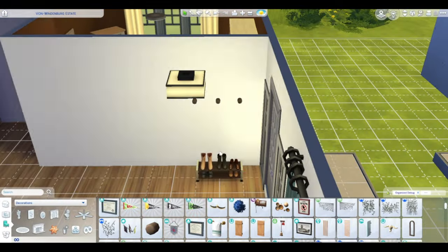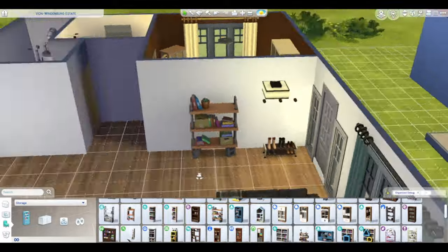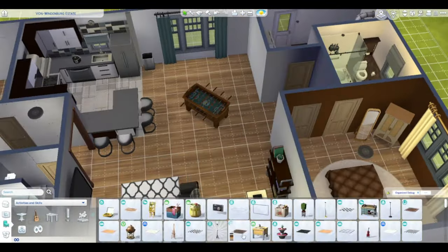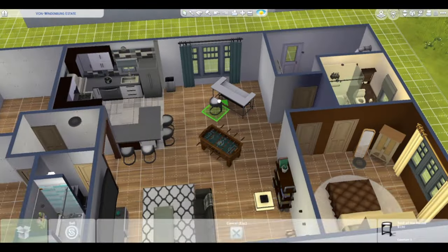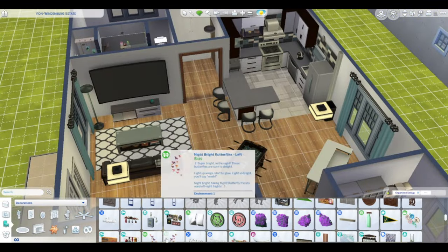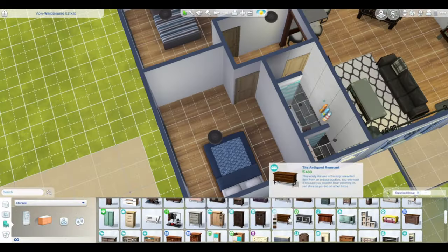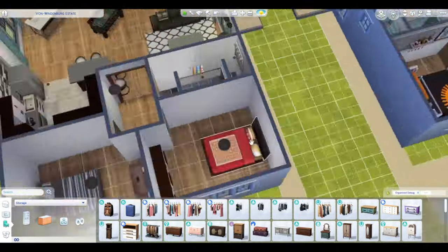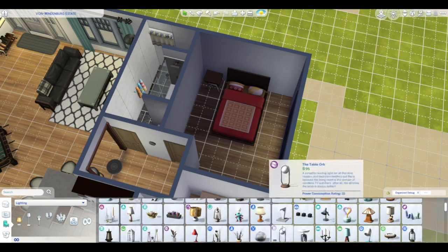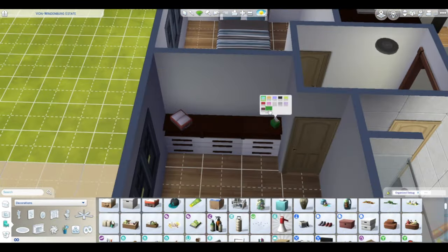Maybe one of them has a girlfriend — however you want to play this. This works for any type of roommate situation. That brown room would be great for either a man or a woman or a couple. This trailer actually has a lot of story it can handle. They have a foosball table and a bar instead of a table, but they have the counter area to sit at. They don't have five kids — they don't need that much seating.